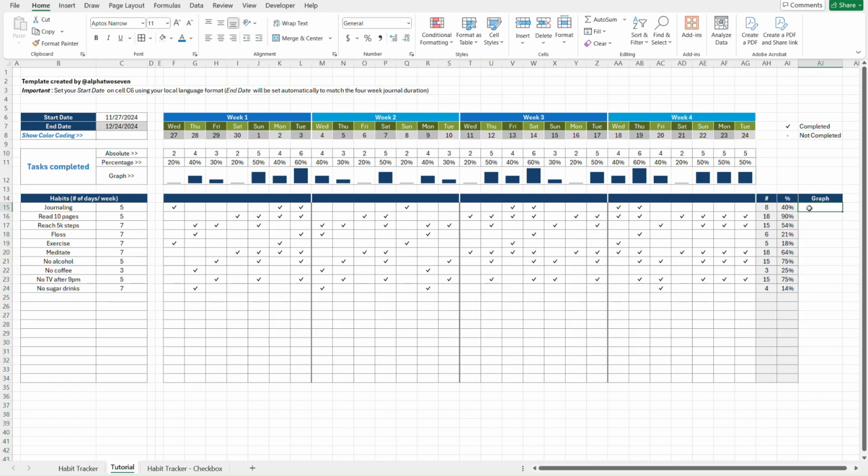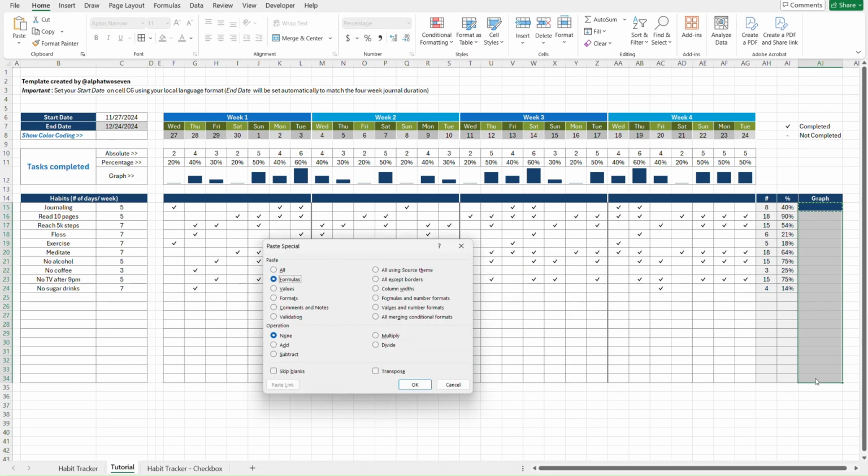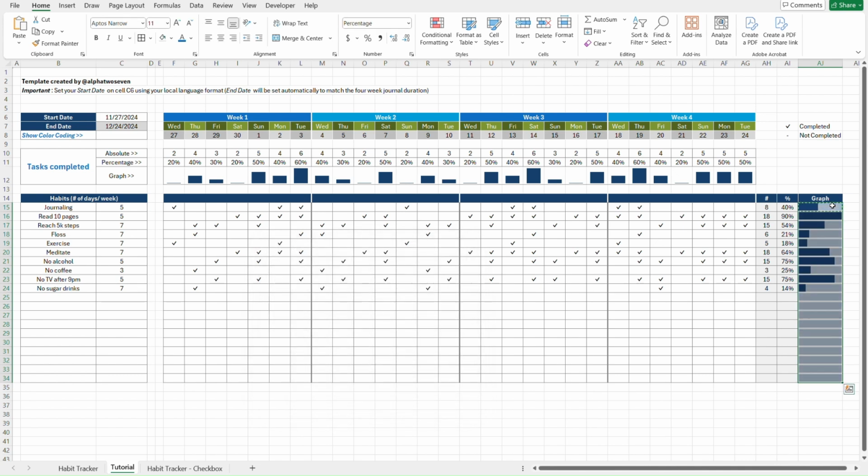Why is that? Because the value that is being used for the graph needs to be specified in these cells as well. So the only thing I need to do is to do equals the percentage, and then copy these as formulas. And look, because I didn't specify a maximum, right now 40% is the maximum. But as soon as I hit enter, now everything is relative in size.